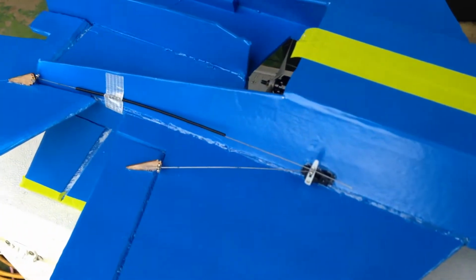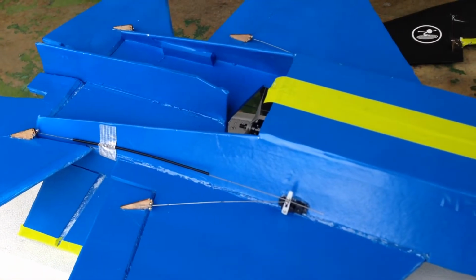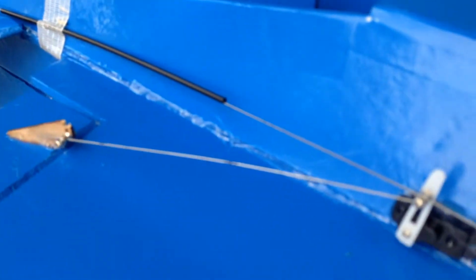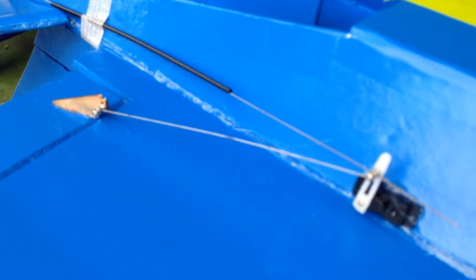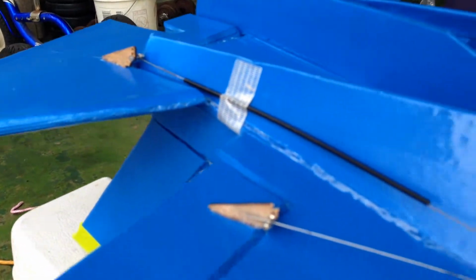Another thing that I noticed was that my throws were very low on the first one, and I still can't quite figure out exactly why. It might have to do with this being foam board and shaving off a couple of millimeters here and there, and the servo not giving you the throws you usually see. So I ended up having to put longer servo arms in to get decent throws on the ailerons as well as the elevons.